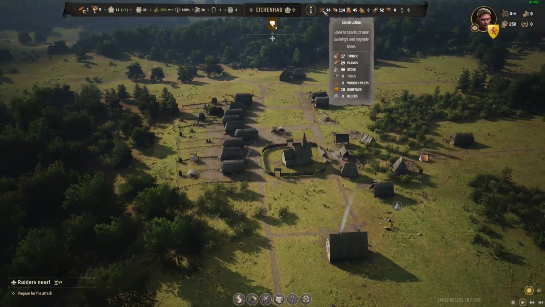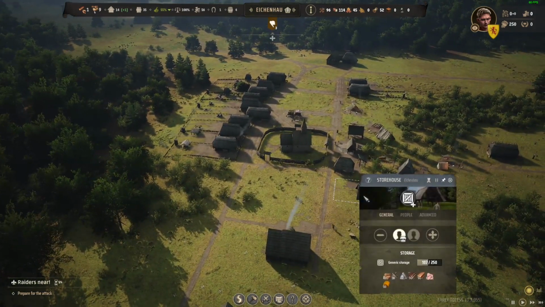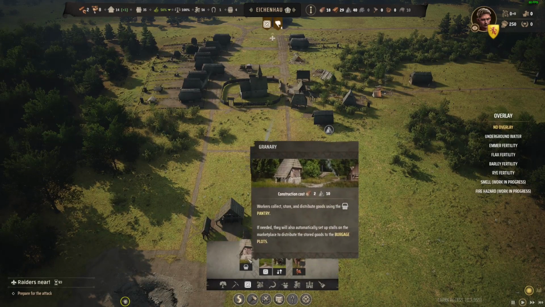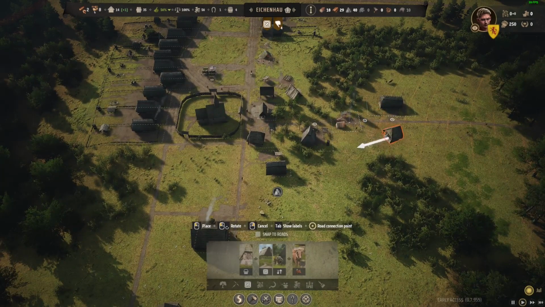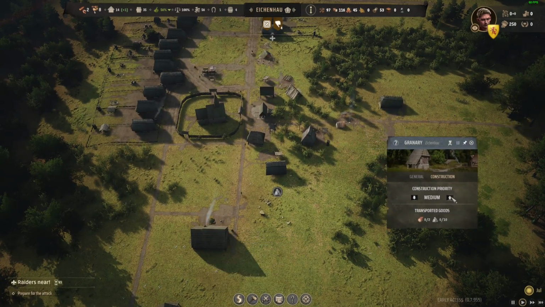And we're getting in stone currently. Oh, we've got 40 stone, so I can stop the stone production. That's enough. Not the storehouse, the stone cutter. I need a granary. Takes 10 stone, 2 wood. A hunter's camp and forager here, so we're going to build it up out here. And we'll make that high.